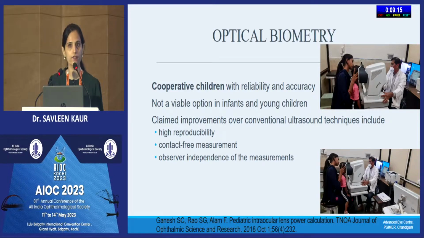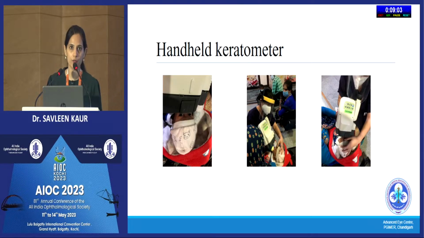So in cooperative children who are fixating, you can use the optical method as well. But the conventional ultrasound technique you cannot use in children. So the handheld keratometer is an option which you can use in office. I like to do it when the child is either feeding or sleeping in the mother's lap. You get accurate multiple readings.